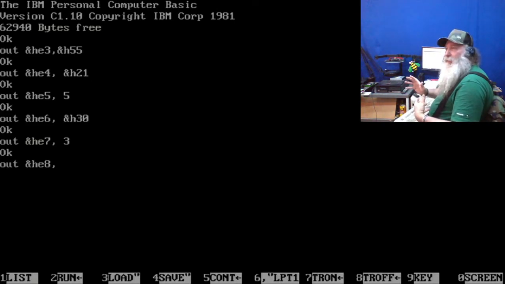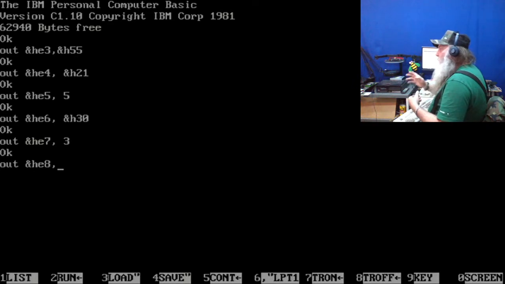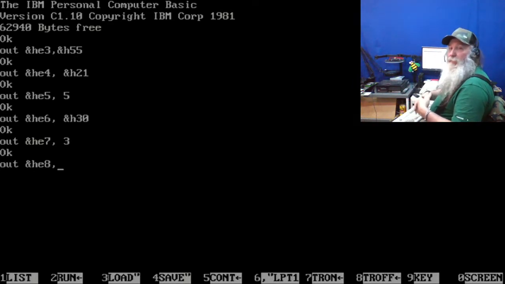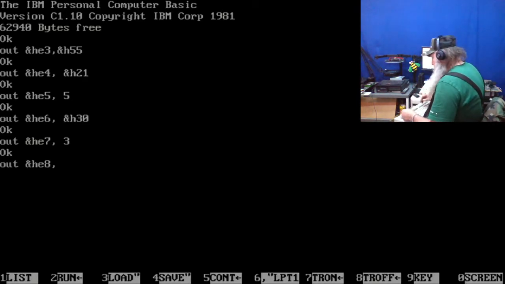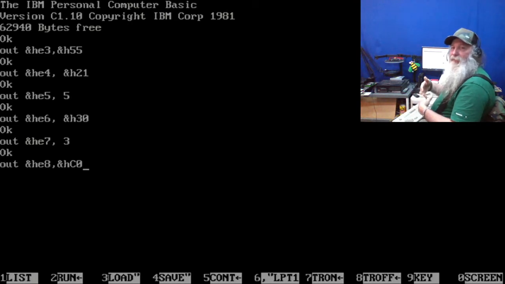IBM set it up so that there's just a bit for which century it is, whether it was odd, being 19, or even, and that's a high order bit in that IO port E8 register. And so effectively C0, which you have to give the AND hex C0, is the value that we want to use for the century of 20.